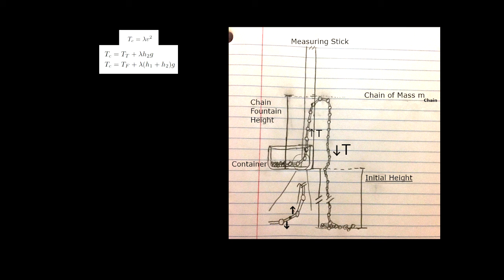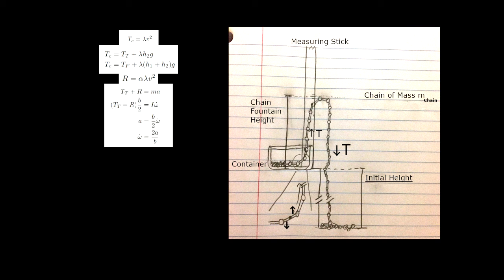From the container, you have the normal force of the container and a resistive force from the chain. From the ground, there is the normal force from the floor and the gravitational force on the chain at its peak. We can say that the resistance force has a corrective constant, and to find that, we must look at the individual beads of the chain. To do this, we use the relationship between linear acceleration and angular acceleration. Here we use the length from bead to bead as the length to switch between the two.